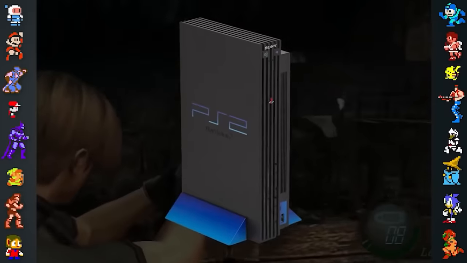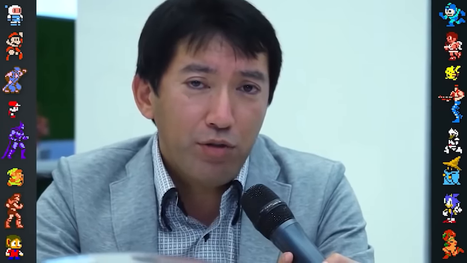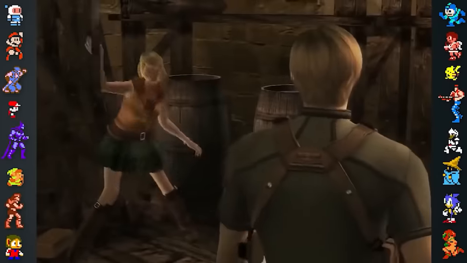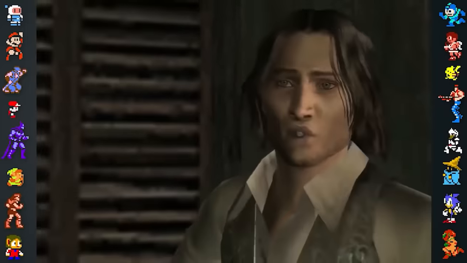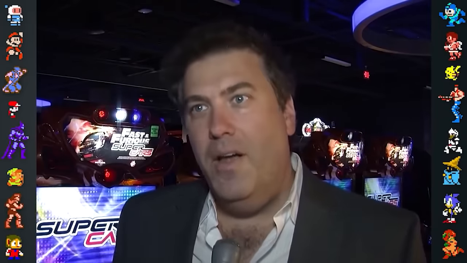Although RE4 originally started out as a PlayStation 2 game, Mikami reportedly became frustrated with the console by late 2000 and began looking towards competing hardware. Catching wind of this, Microsoft quickly set up a meeting with Mikami on Christmas Day in 2000, hoping to woo the director into bringing the famous survival horror series to the Xbox. Although the entire meeting was conducted in Japanese, Xbox's then director of third-party relations, Kevin Backus, was kept up to date in person via written notes.